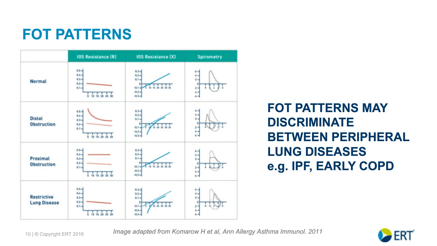So in a normal lung, you've got a normal flow volume loop, and you can see that you have a relatively flat recording of resistance across the whole frequency range. You can see that the resonant frequency is low, it's between 5 and 8 Hz. You can see that that reactance area that I was talking about is very, very small.